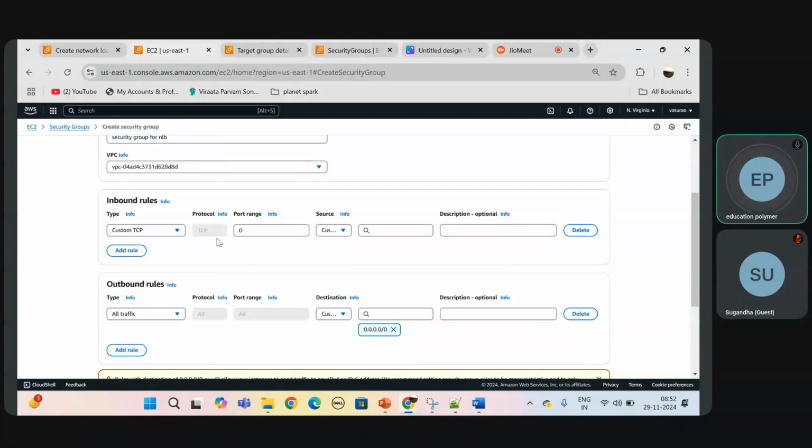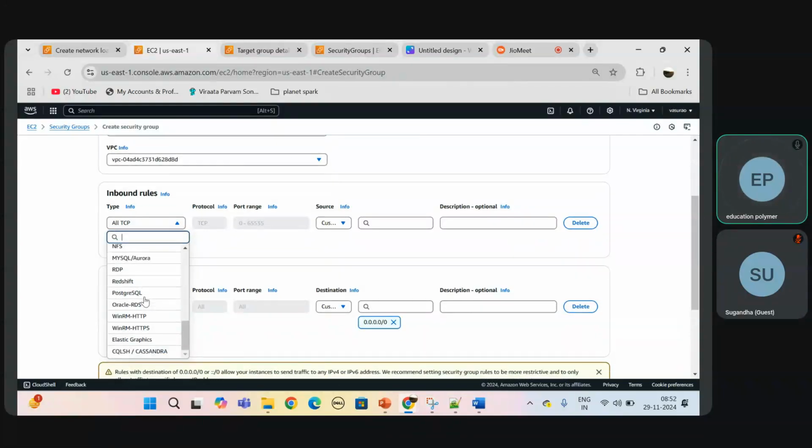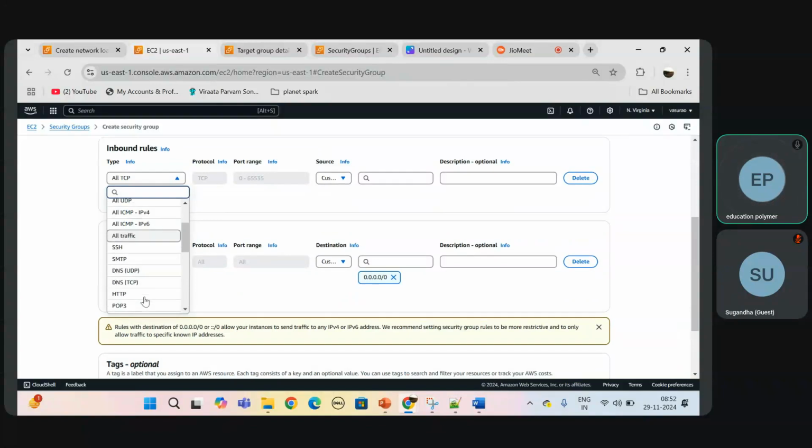Let's go with the TCP protocol. Here we have to go with HTTP only, because it is taking the connection from outside.